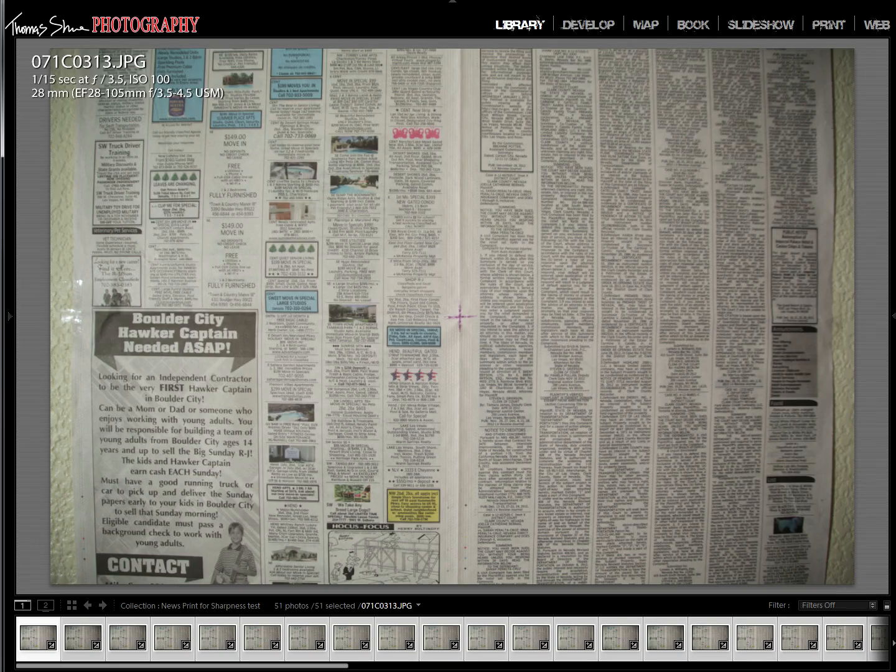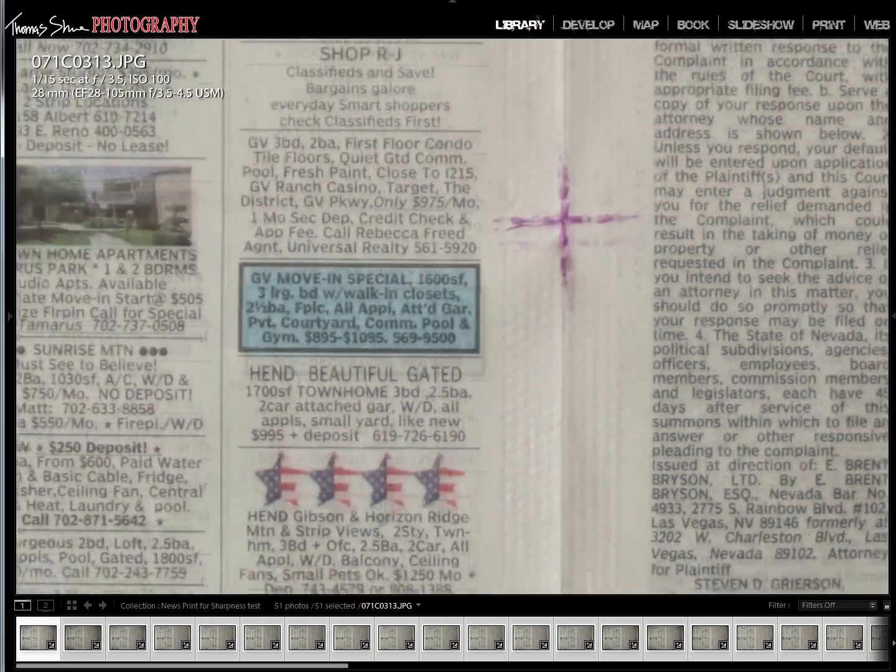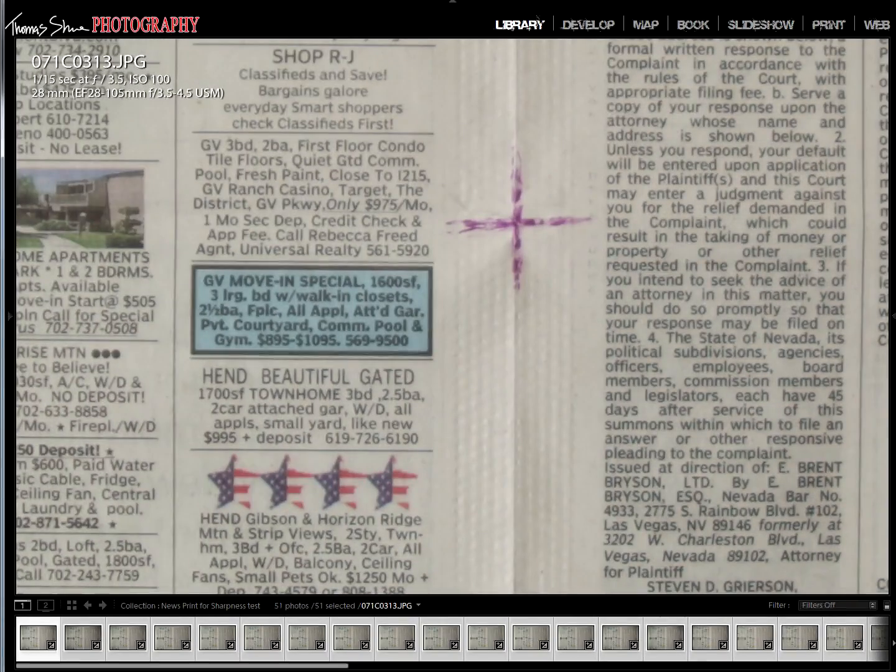Okay. So also you can see that the image kind of looks like it bows out. There are different types of distortion, like pincushion and mustache and all kinds of stuff. We're not going to go into that. We're just dealing with sharpness.